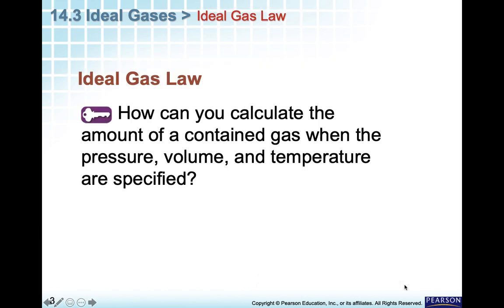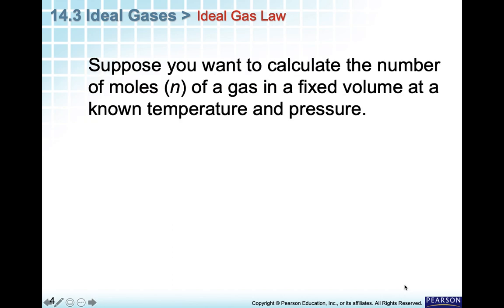So, how can you calculate the amount of contained gas when the pressure, volume, and temperature are specified? If I know 3 of 4 variables, I can calculate the fourth. I need to know pressure, volume, and temperature, and I can calculate the amount. If I know the amount of gas, I can calculate the others.